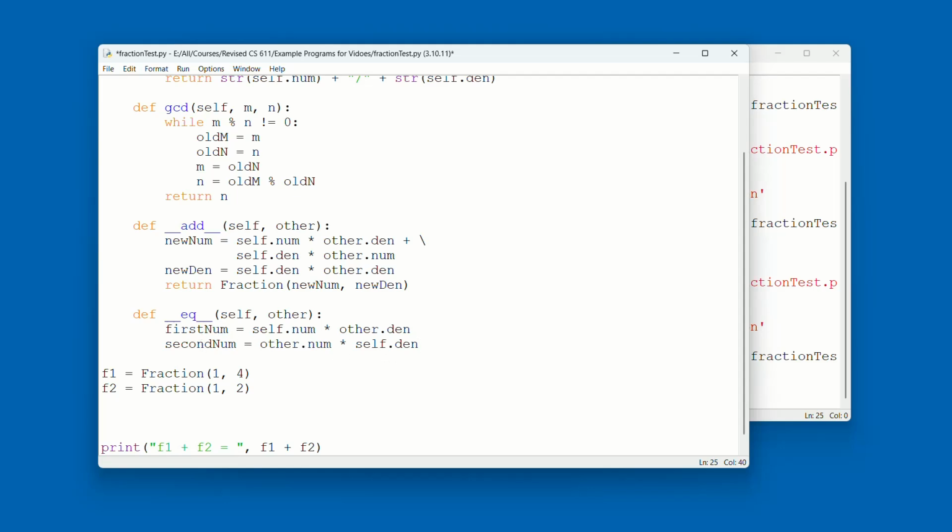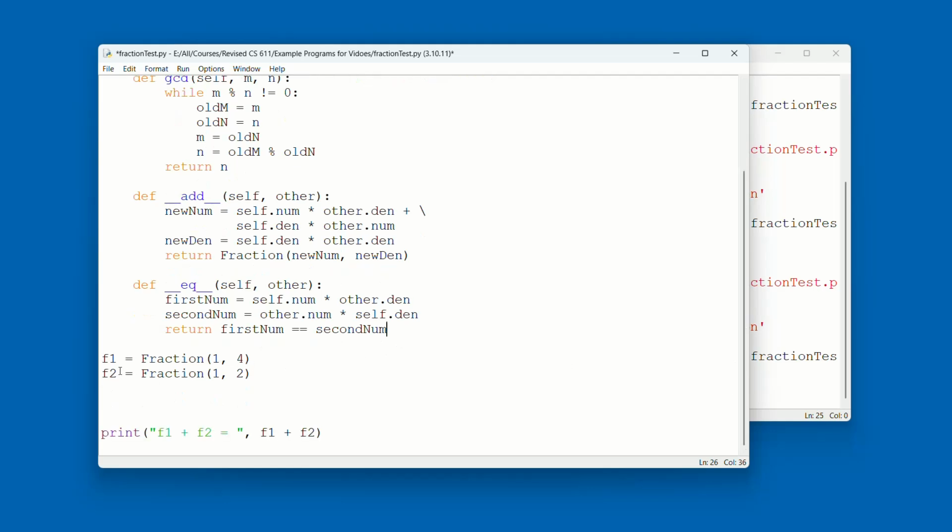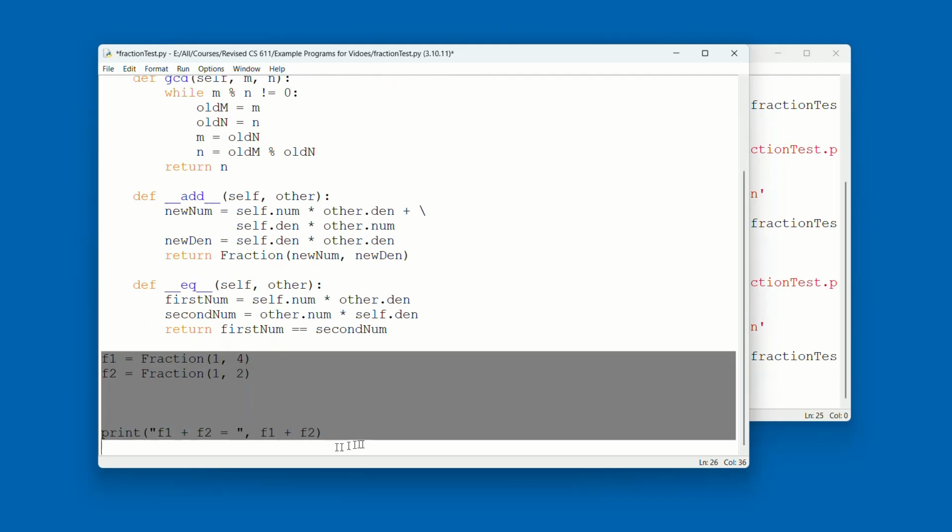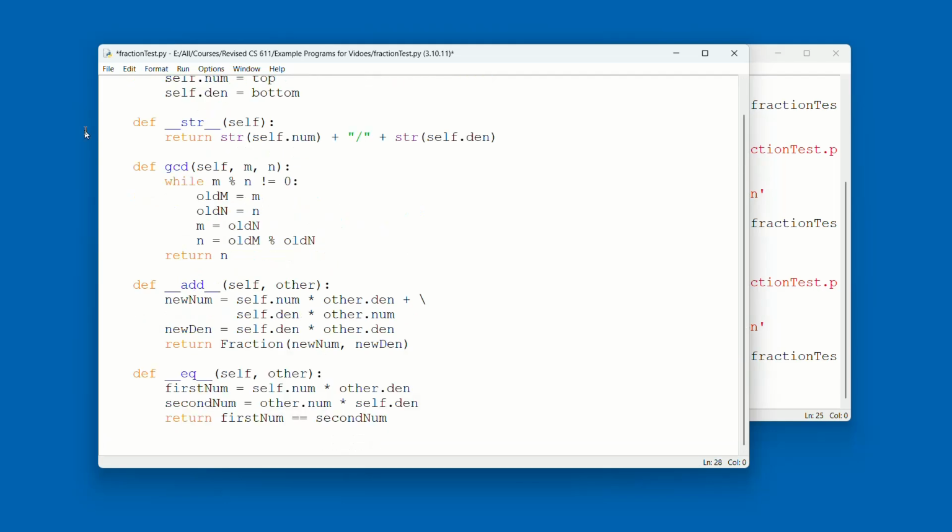That gives us our two numerators that are using common denominators, and then we can compare those and return that value. So we're going to return first numerator equal second numerator. Okay, so what I'm going to do here is remove all of this stuff down here, and I'm going to save this.